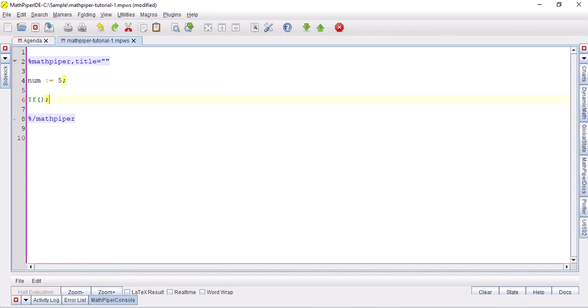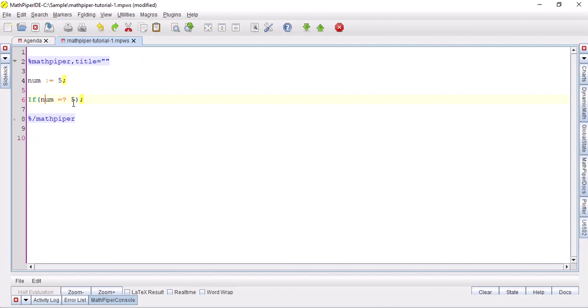The If function is a little tricky. It takes an argument inside the parentheses and will evaluate whether or not it's true. What you put inside the parentheses is called the predicate. It's asking if your predicate is true. So the way you ask it is num equals question mark 5. That's asking, is num equal to 5? Is this a true statement? Notice the question mark. That's our way of saying, is this true? If both sides of this equals question mark operator are the same, then yes, it is true. If they're different, then no, it's false.